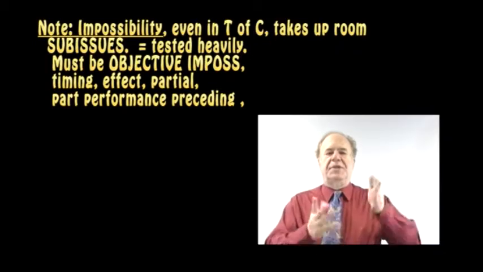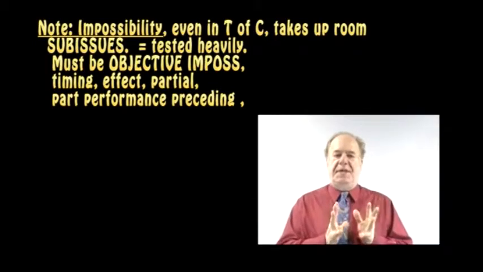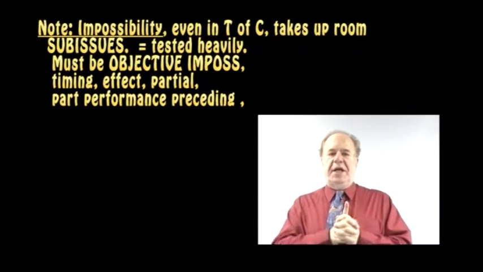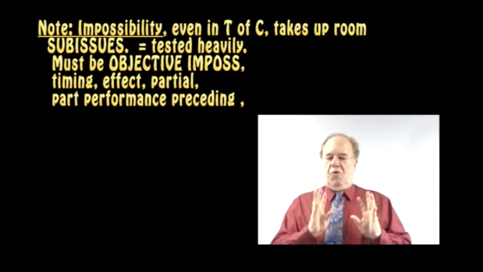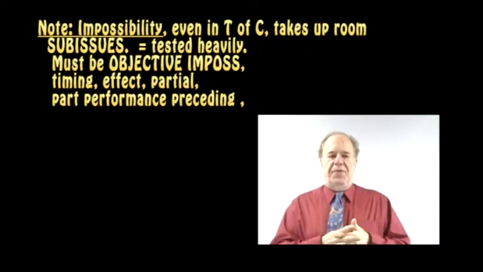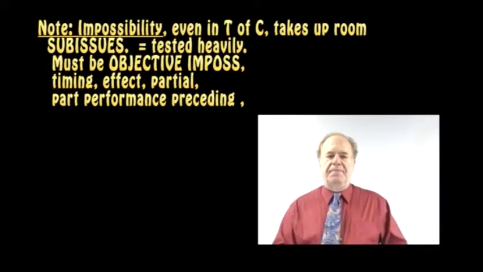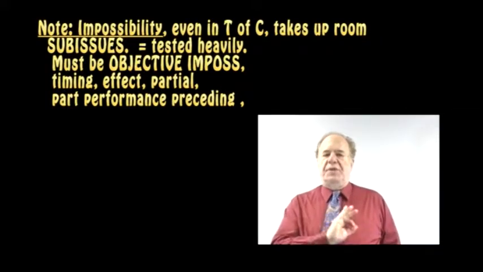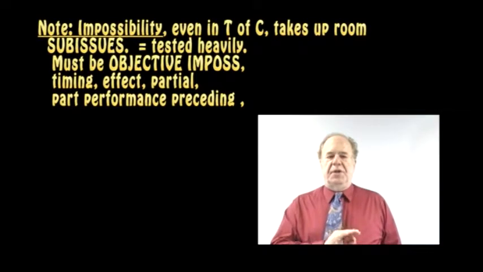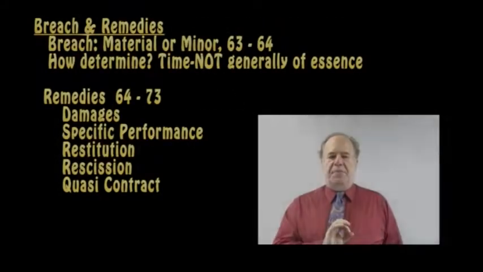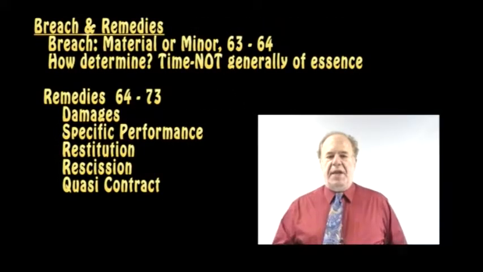But that's only one. There's a list of about 15 or 20 things that discharge a contract, including accord and satisfaction and many other things. So you want to study the list of things that have the effect of discharging a contract. Now, suppose we don't fall within the discharge. We've done an attempt at performance, but it has failed in some way.